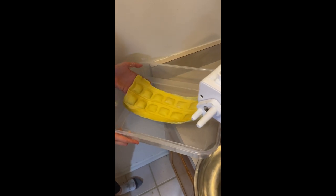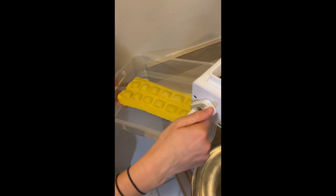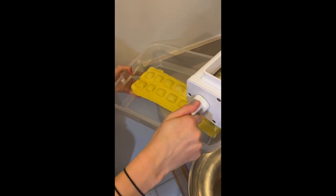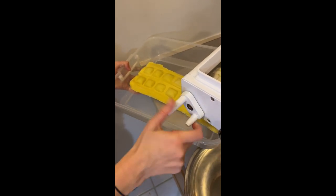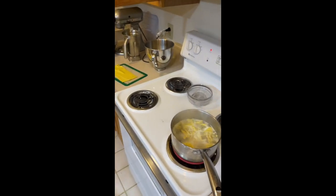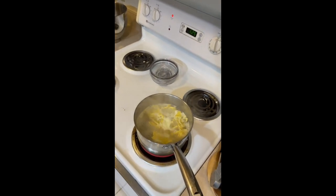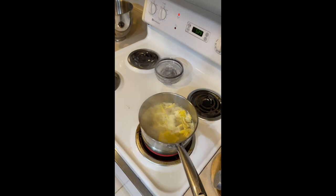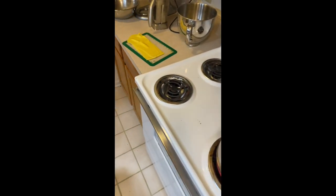Find a sheet to put your dough in. And there you have ravioli. The next step is to cook the pasta. We decided to make ravioli today, and we're gonna make some sheets for lasagna.